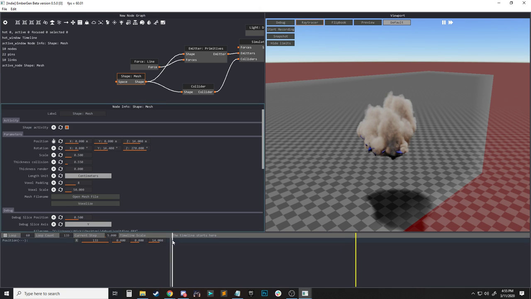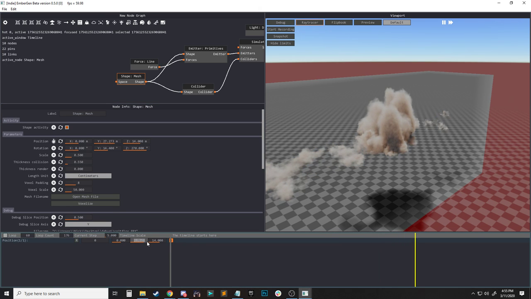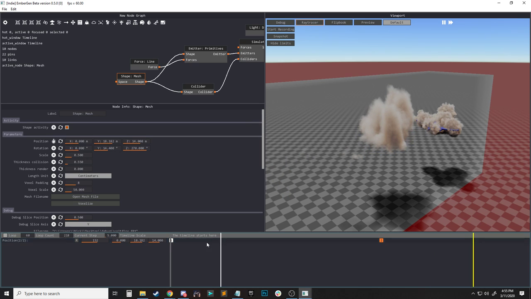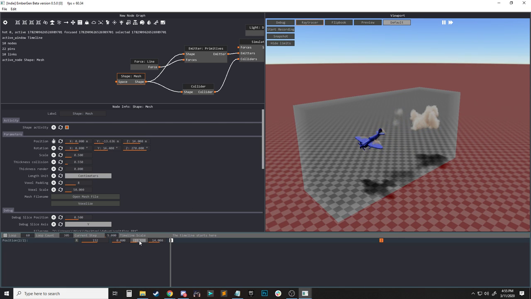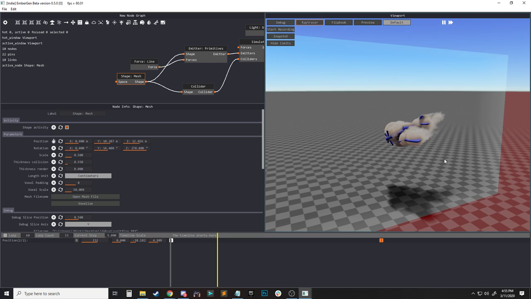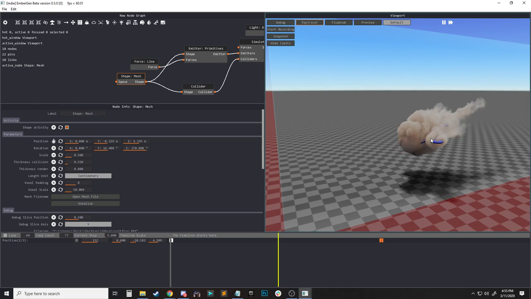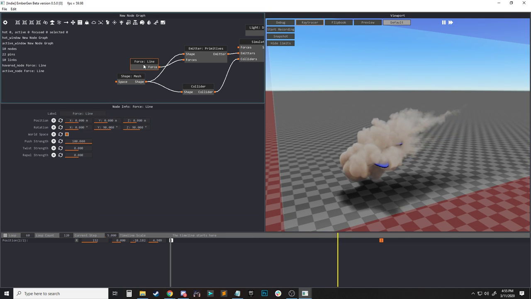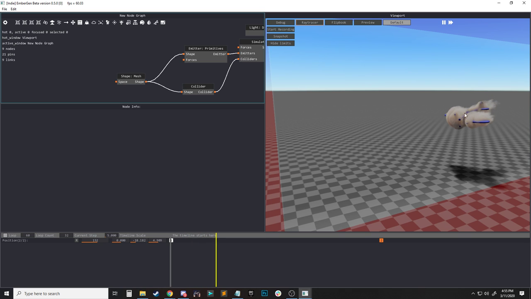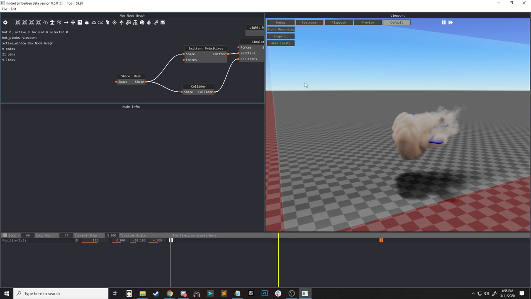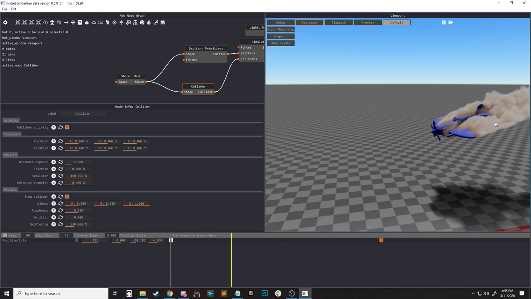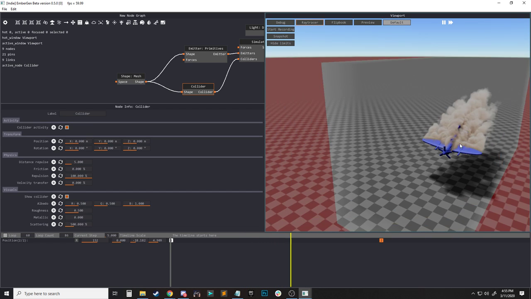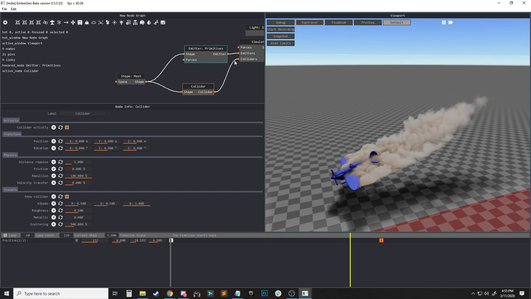So what we'll do is we'll go over here and set our position. Let's set this up to over here. And then we're going to have this plane just come down, something like this. And let's go over here and we'll set this down like that. Now you can see that we've got this plane that's flying and it's balling up all this smoke. So we'll turn off that force emitter. The reason why it's doing this with all the smoke is because we have it to inherit velocity. But if we turned off that velocity inheritance, you would see that it's going to just collide with the smoke and have a big smoke trail that's coming through the scene.